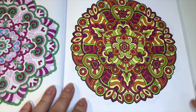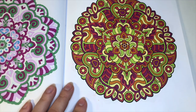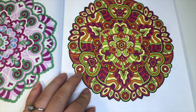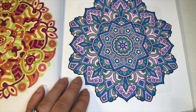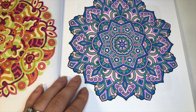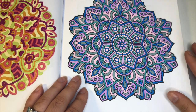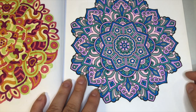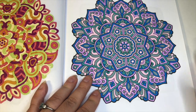So the first one I did in the beginning of the month is this one. It's 100% alcohol markers, so no shininess. I think it was a combination of my Ohuhus and then my knockoff cheapo alcohol markers I got off Amazon. And then we have this snowflake looking one. And for this one, I did want to go for quote unquote wintry colors, just because it's a snowflake, or at least I view it as a snowflake. So that's why I went in with what to me are more wintry colors. So really, I just love this book, and honestly, I will end up repurchasing it just because I love the mandalas in here so much.